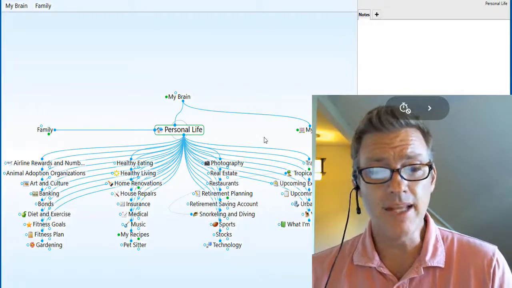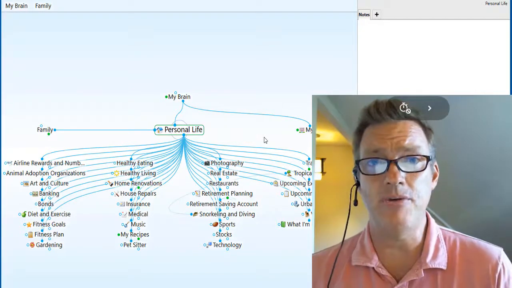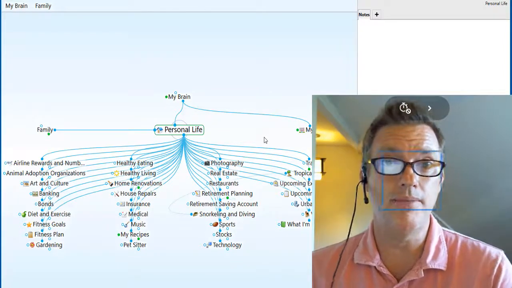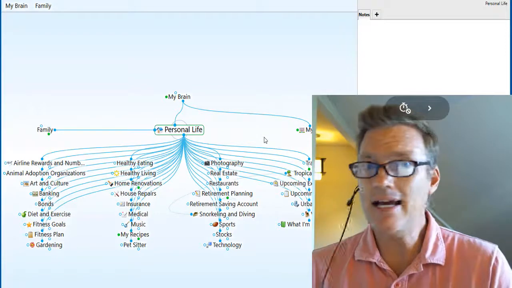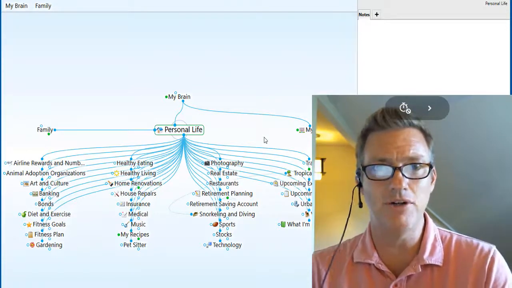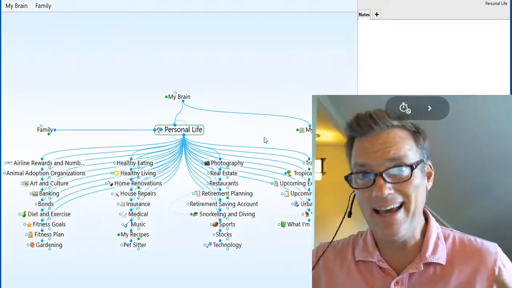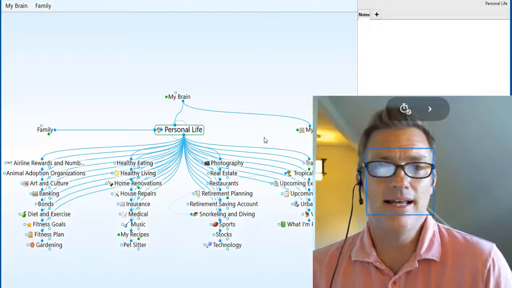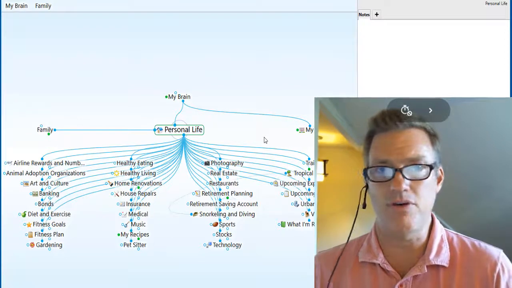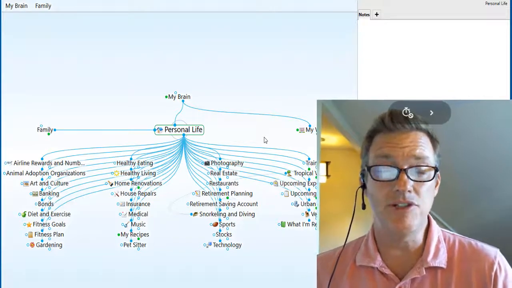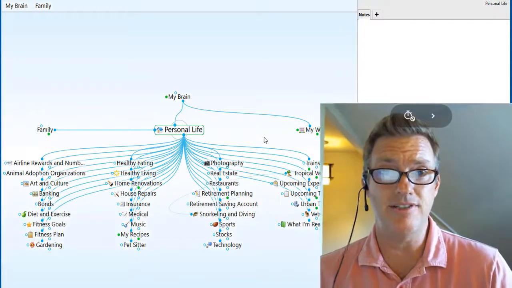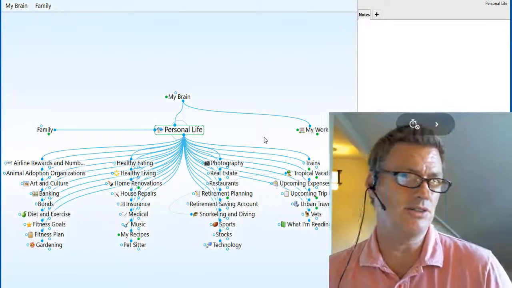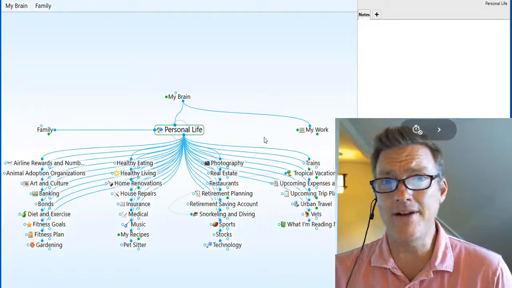Now, if I were to store all of this information on my file and folder system on my Windows machine, yes, you could create a simple folder called My Personal Life, and inside that folder goes everything. All of your documents that have to do with your banking, your favorite recipes, whatever documents you're keeping track of, links to web pages, etc. But of course, we don't do that. We create subdirectories or subfolders. And the brain can be handled that way as well.